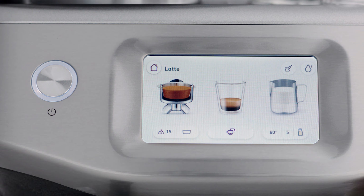To start, touch the milk icon. The screen will display the temperature of the milk as it heats. Milk texturing will stop automatically when the selected milk temperature is reached.